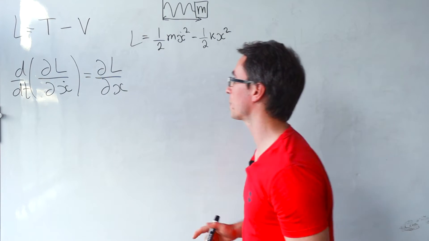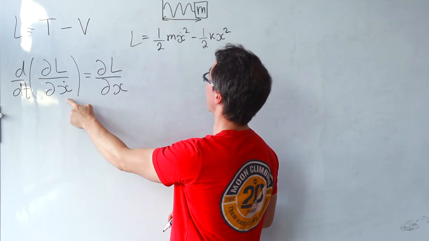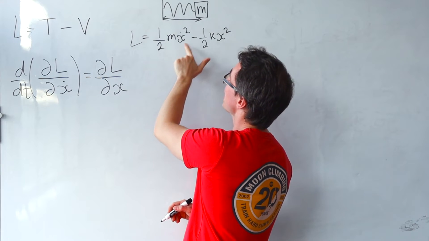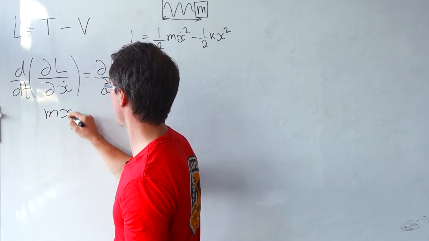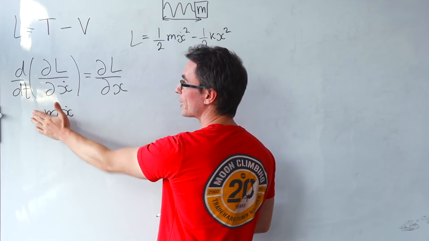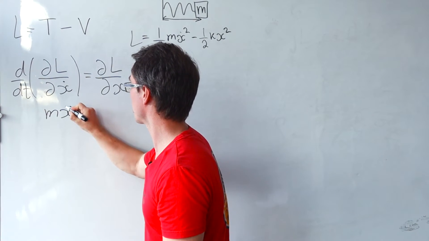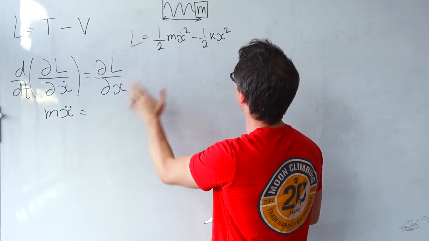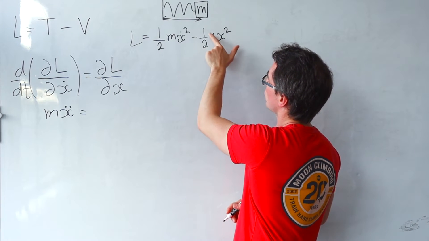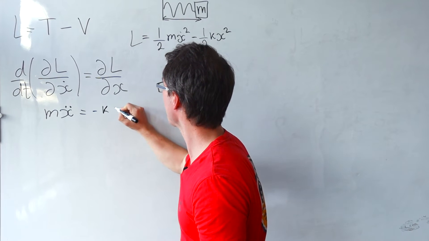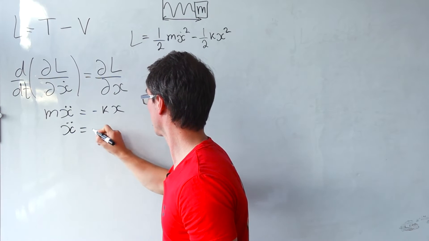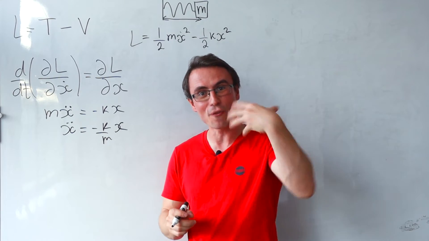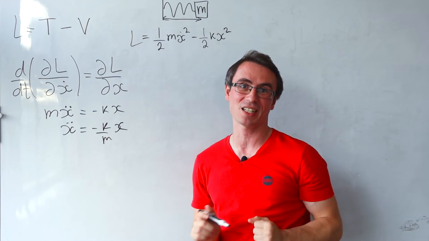We're going to follow the exact same steps. So partial derivative of the Lagrangian with respect to X dot will just be equal to 2 over 2 M X dot, which we can just write this as M X dot. But then we need to differentiate this yet again. Therefore, I'm going to make sure that right hand side will be given by the partial derivative of DL with respect to X. In other words, this 2 will come up here, so what we're left with is just going to be minus K X, i.e. X double dot is equal to minus K over M X. And once again, we've recovered the equation of motion for simple harmonic motion with only a couple of steps.